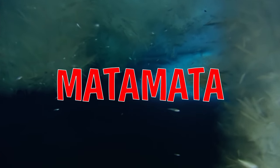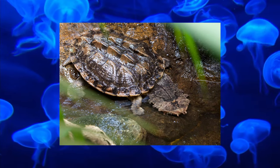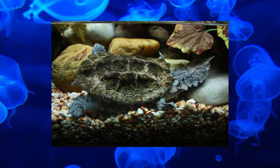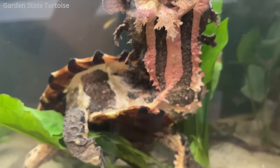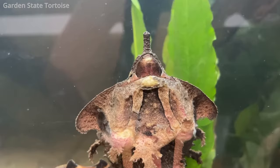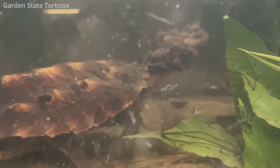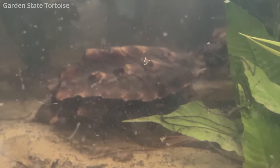The Mata Mata is a freshwater turtle found in the Amazon. French naturalist Pierre Barreur described them as large land turtles with spiky and rigid scales. They are identified by their long carapace, measuring up to 95 centimeters. It is an aquatic species that lives in water shallow enough to breathe out of its long, snorkel-like nostrils. As the Mata Mata remains motionless, its body is made to look like a piece of wood, and its skin flaps move with the vegetation, helping it blend into its surroundings.